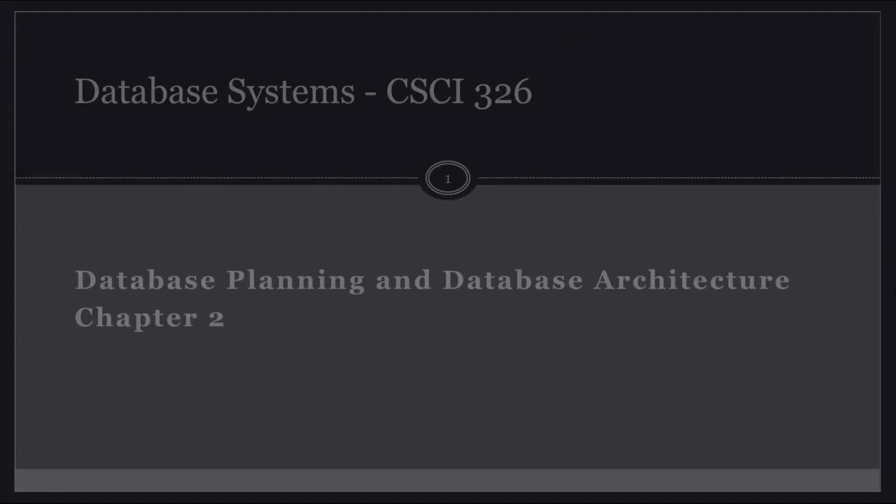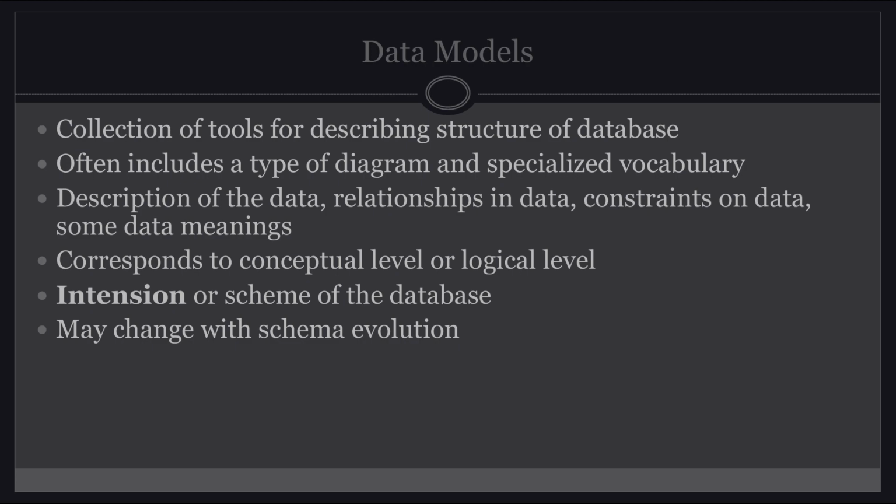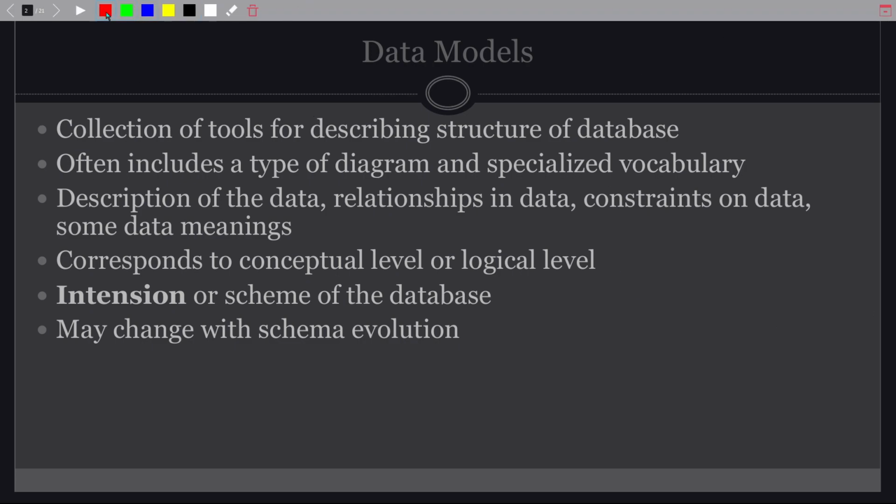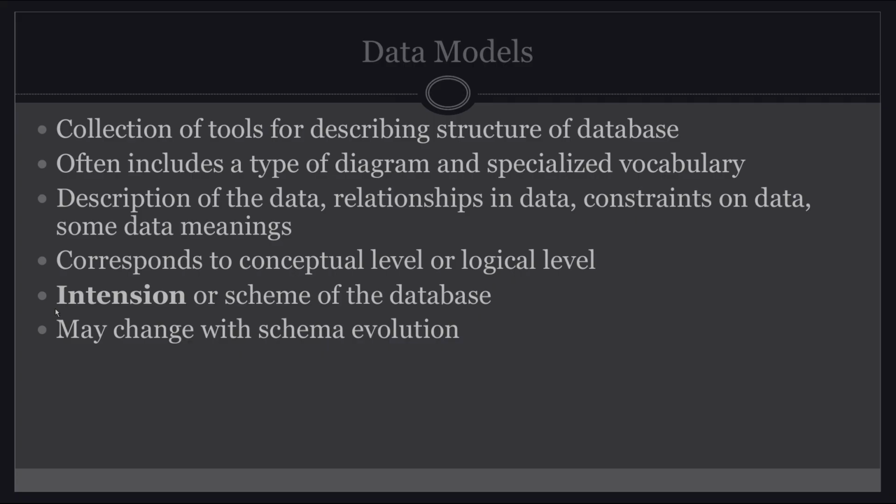Moving on to lecture 2, database planning and database architecture. This lecture will cover data models at different levels, and more specifically the entity relationship or ER model, which is at the conceptual level. Okay. This was already covered in the previous lecture, so we're not gonna focus too much on it.